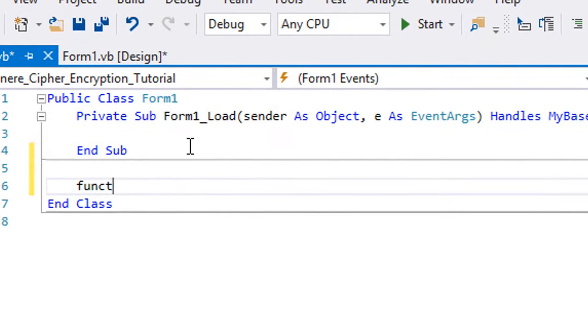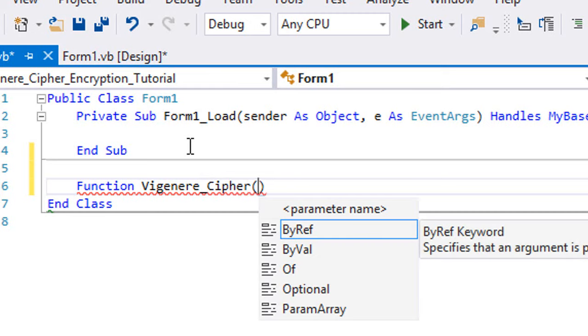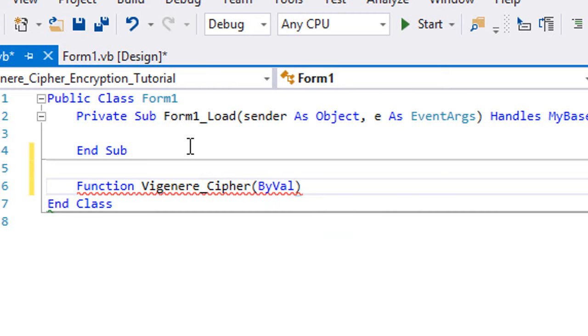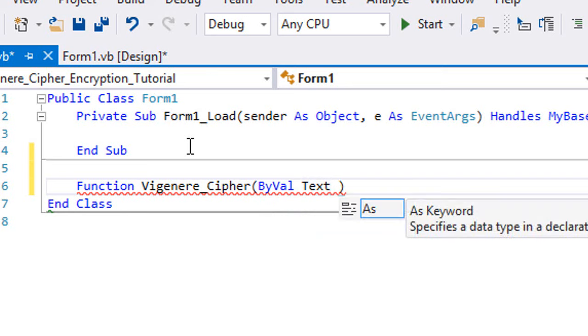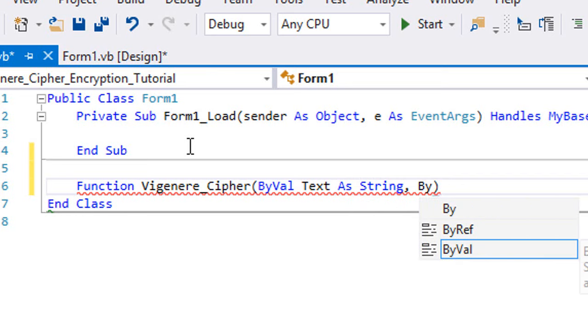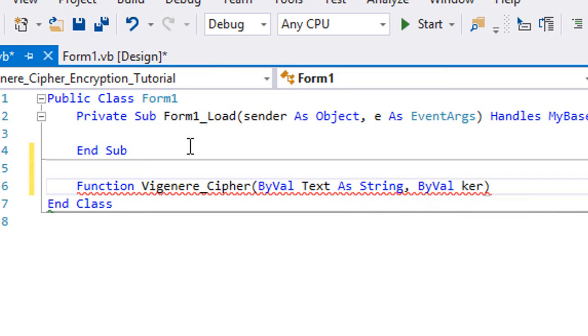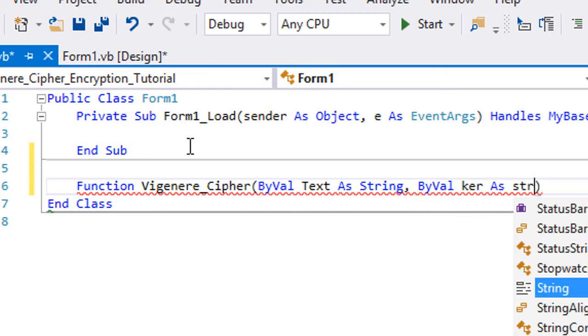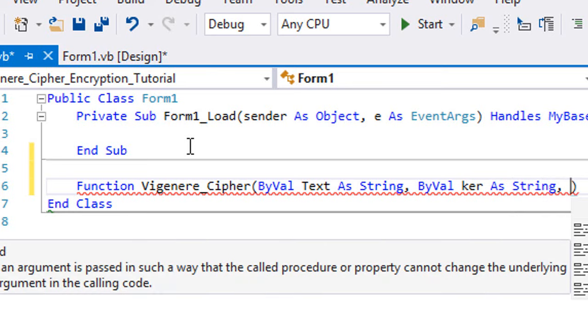Function Vigenere underscore cipher, and this function is going to take ByVal text as String, which is the text that we want to either encrypt or decrypt, and ByVal key as String, and this is going to be our key.